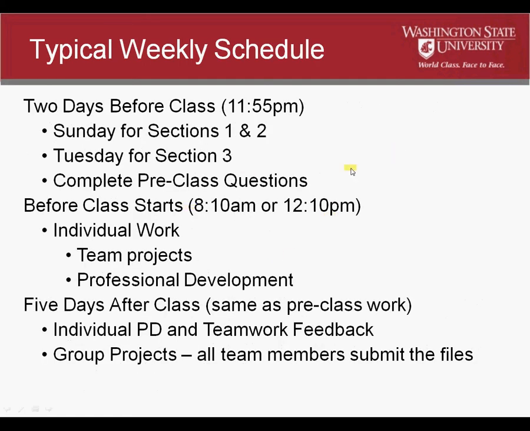Okay, so a typical weekly schedule: 2 days before class, usually 11:55, that's the time that the Angel system uses for the last time to submit things. For sections 1 and 2, that'll be Sunday night, 11:55, you'll submit pre-class questions. For section 3, that'll be Tuesday night at 11:55.